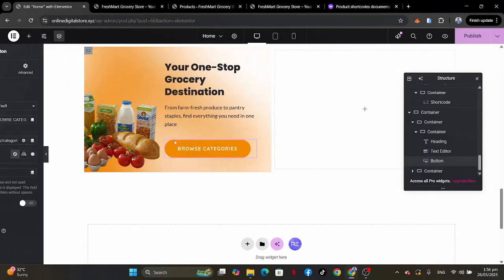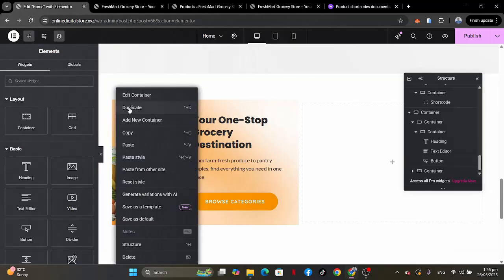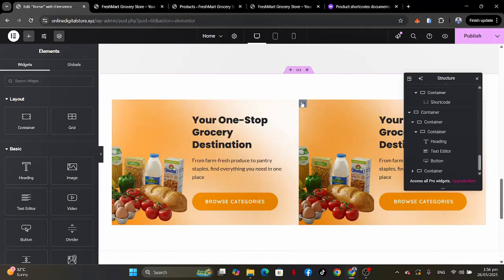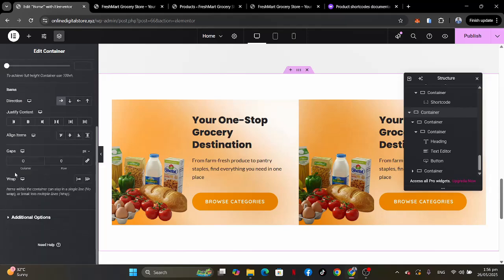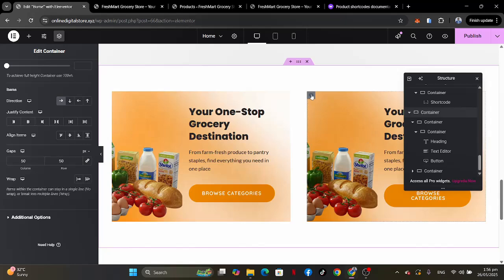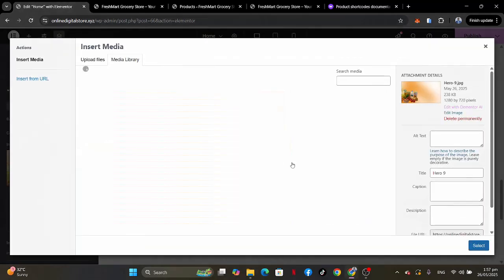So I can go ahead, and if I like, I can just duplicate this one and just delete this one. Now I want space over here, so I can click over here, scroll down, see there is a gap over here. I can create a space like 50 inside it, and then 50 also here, something like this, right?